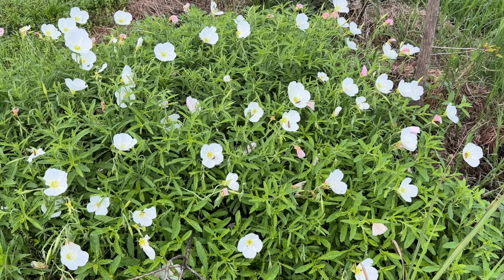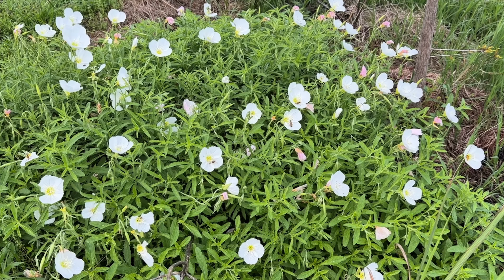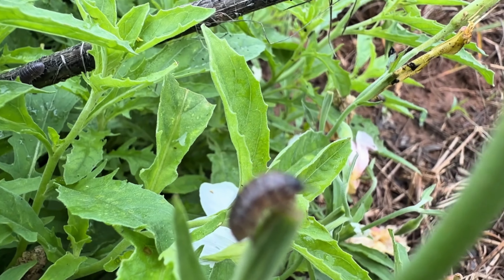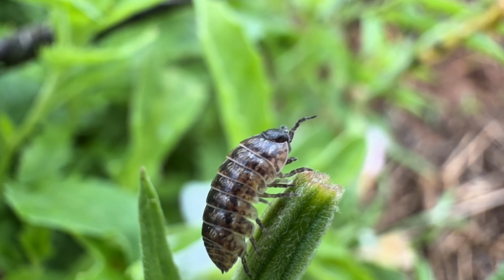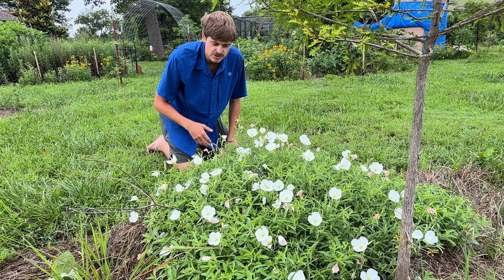Overall, though, they create this stunning appearance. They grow along roadsides. That's a really good area for them to be, as they do need a lot of space to grow. So planting them in a garden setting, they can be aggressive. Some people even say invasive, but they are native, so it's pretty tough for them to be invasive. But they can be aggressive and outcompete a lot of your other plants. So it is good just to keep an eye on them.